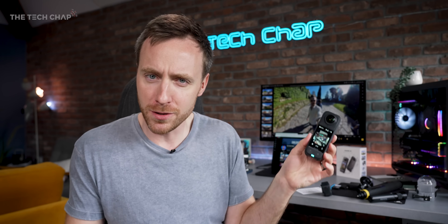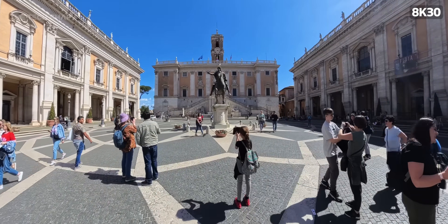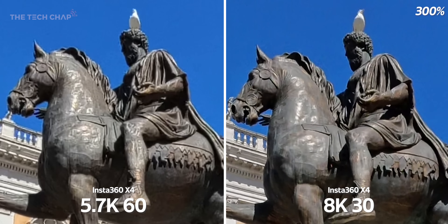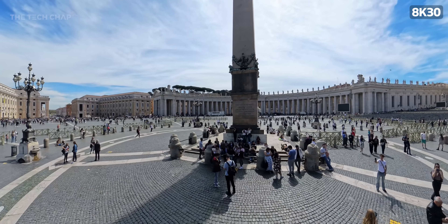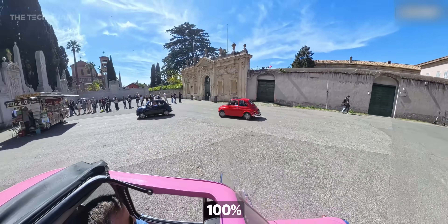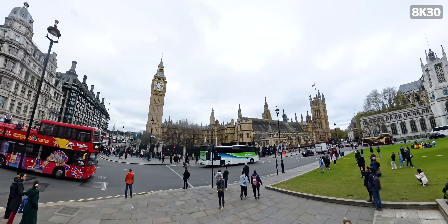So that's the idea, but you could do pretty much all of that with the X3. What the X4 brings to the party, among other quality of life improvements, is the ability to shoot in 8K video at 30fps and also 5.7K at 60. Now shooting in 8K will drain the battery a bit faster, and I would only recommend it in really good lighting. But you can see here — 5.7K versus 8K — the high resolution gives you a sharper and less noisy image, which means you can zoom in further while retaining more detail. So for static shots, vlogs, walking around, exploring, generally slower paced content with good light, 8K is a great new option to have. But then for sports, driving, faster paced activities, you'll want to use the new 5.7K 60 option — double the frame rate of the X3 — and this feels like the sweet spot for image quality and frame rate, and you can get slow motion out of it. Although I would definitely drop down to 30fps if you are in lower light for better image quality.